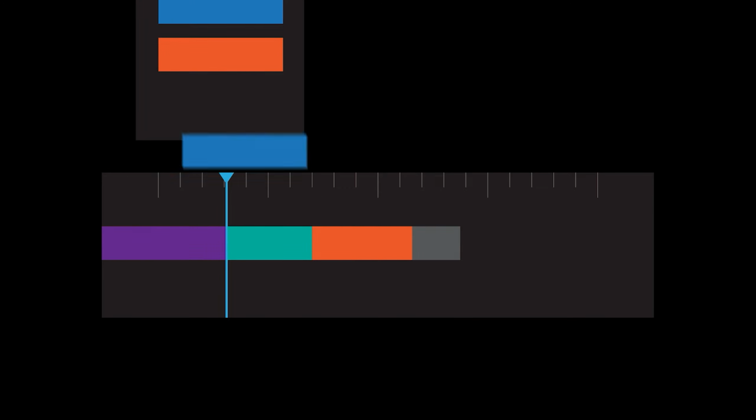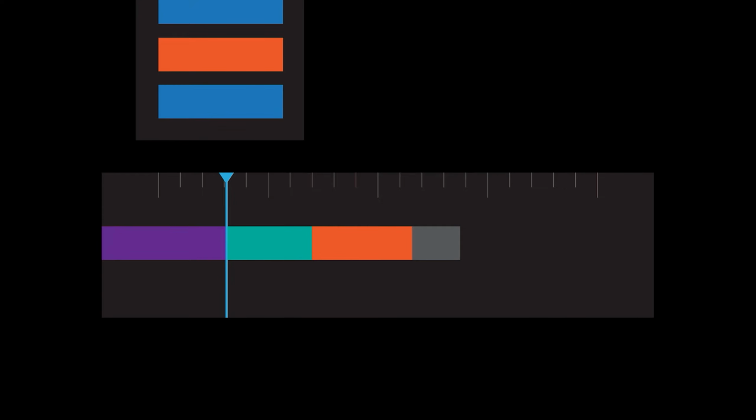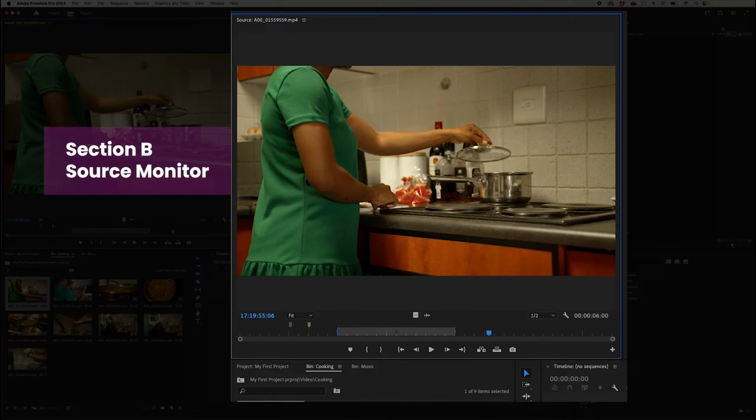And then Overwrite, you use this to add a clip to the current position of your playhead in the timeline, and it will delete the existing footage for the duration of that new edit clip. Now, I know that may be difficult to understand now, but I will show you and illustrate how it works, especially in the next lesson when we actually add things to our timeline. Now, let's look at the other functions that are in your source monitor before we continue.